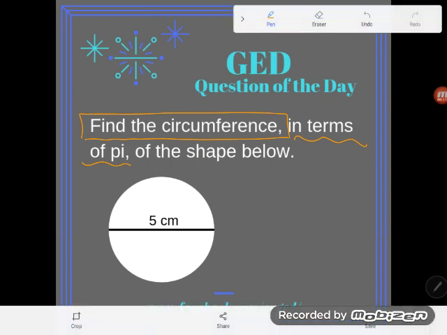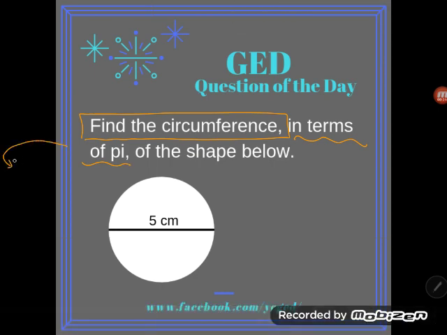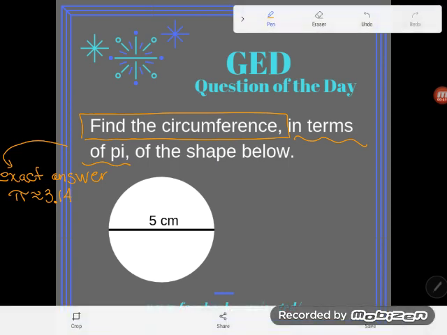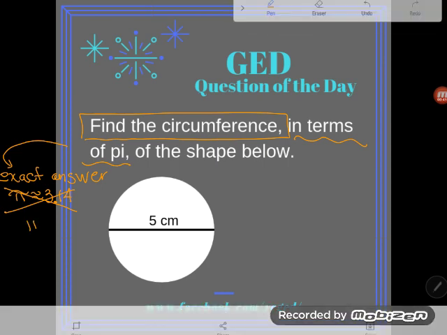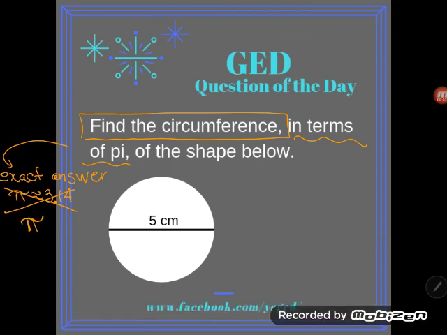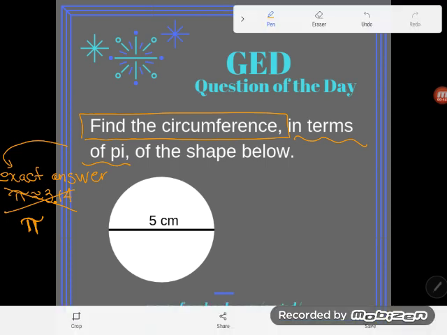In terms of pi is a way that mathematicians talk about doing an exact answer. Basically, we're saying even though we know that pi is approximately equal to 3.14, when we say we want it in terms of pi, we don't want a decimal approximation, a good enough, close enough kind of answer. We want an exact answer. So what we're going to do instead of using 3.14 for pi is we're just going to keep the number pi in our answer, and that confuses a lot of students. They're like, what? But it turns out the problem's actually easier when we do it this way.